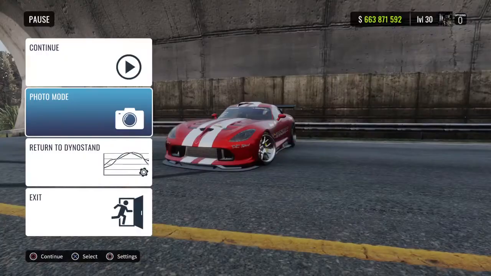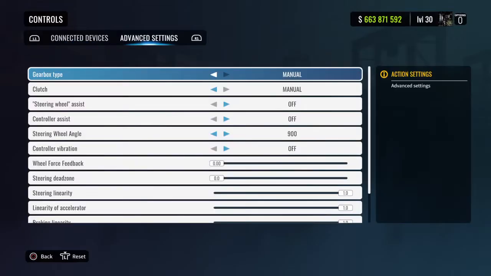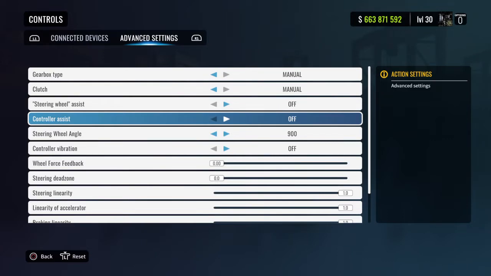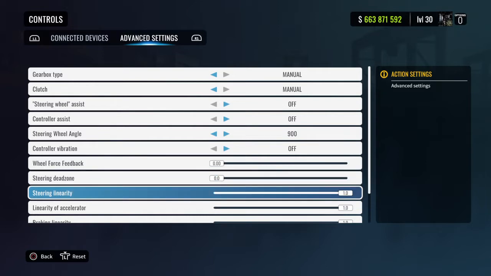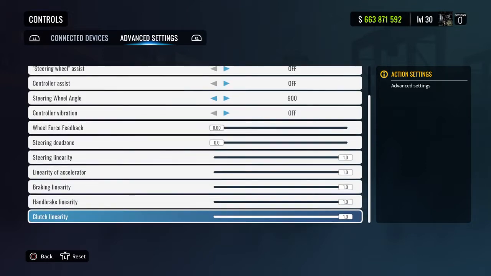It's quite interesting, because this game is notorious for a few things. One, difficulty drifting without controller assist. As you can see, mine's turned off. Usually it'd be on, because my tunes usually consist of 110 adhesion tire all the way on all four corners. But as you can see, for steering adjustments, there's only steering dead zone and steering linearity. As you notice, there is no steering sensitivity, which is annoying.